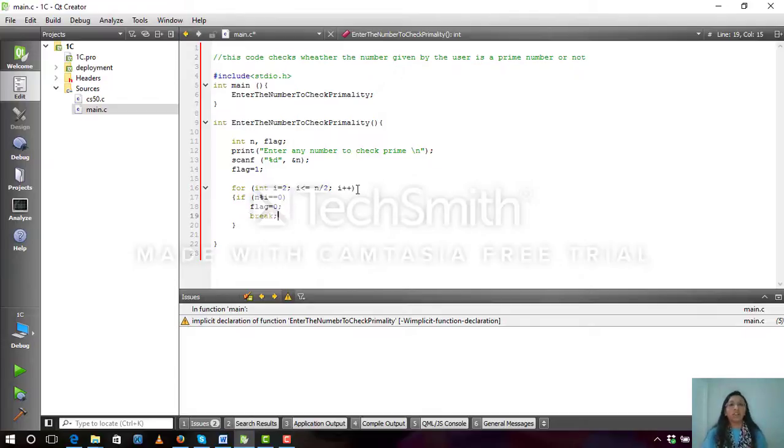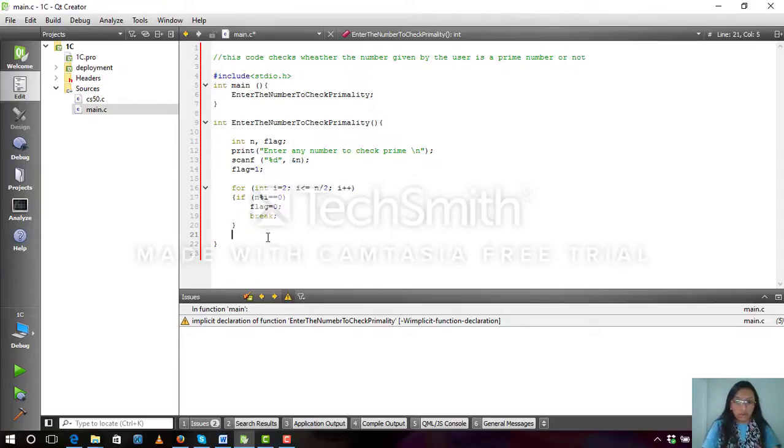So what will this whole condition do? First of all, it will check whether I is less than or equal to n by 2. Then it will go to n and it will divide n by I. Then if the remainder after the division equals 0, then it proves that the number is divisible by that number which equals I. Then the whole condition that the number is prime becomes false, and it will show that the flag equals 0 and the condition will end here.